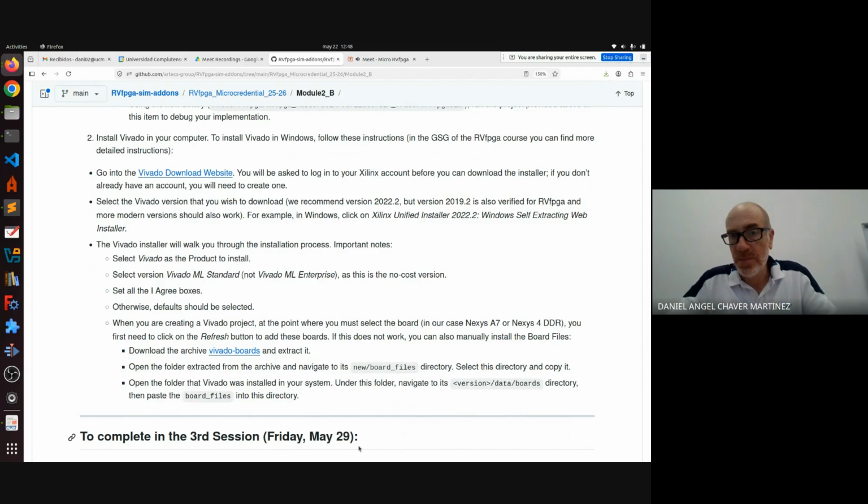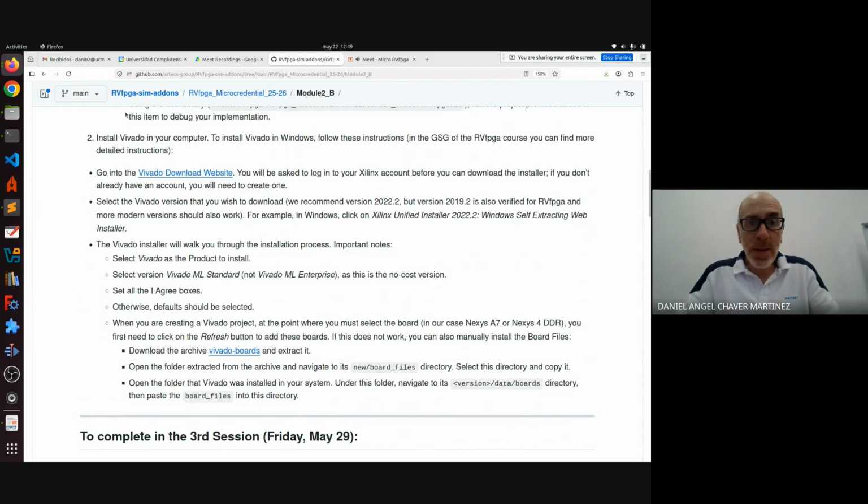Okay, so first, before next session, you have to install Vivado. Vivado is available for Windows and Linux, not available for Mac computers, at least as far as I know. So these are the instructions for you to install it in Windows. You can find them on the internet, in the Vivado installation web page.